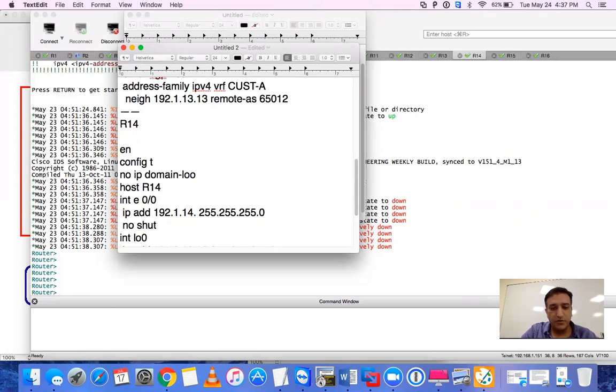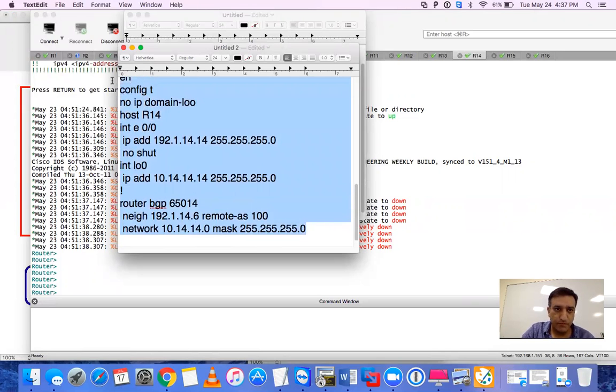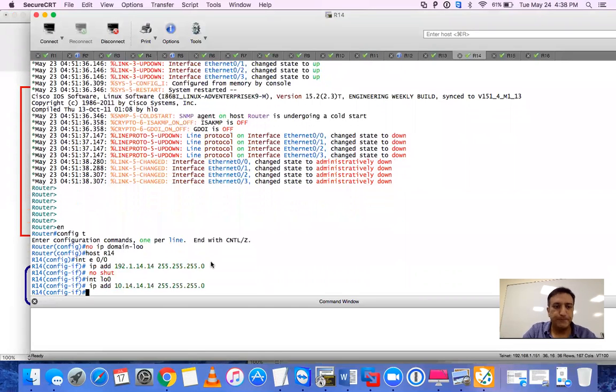Now my side is 14.6. The other side will be 14. Whatever. Oh no, sorry. I am 14.14. My AS number is 14. My relationship is to 14.6. Advertise 14 and be done with it. This is on 14.